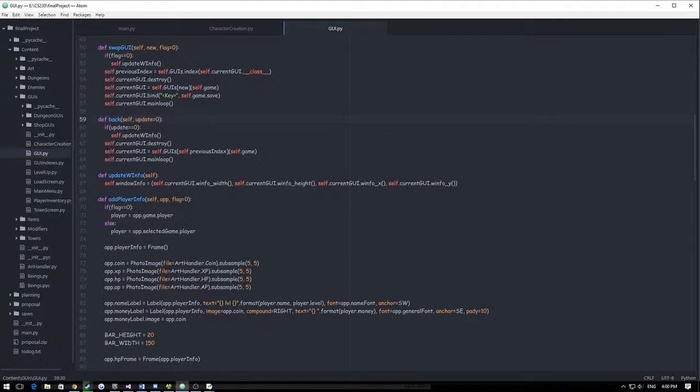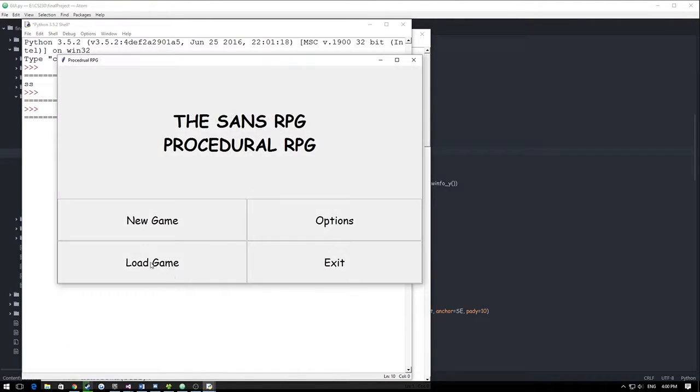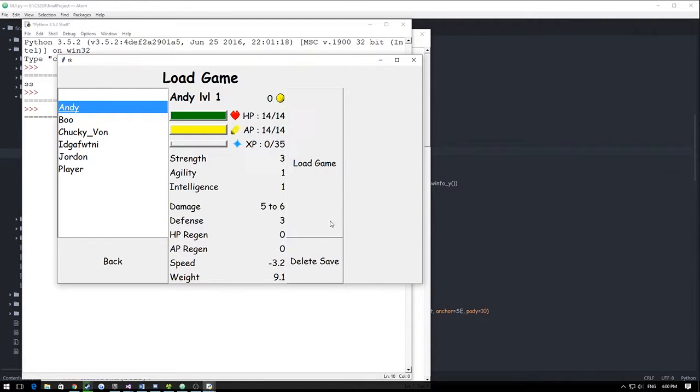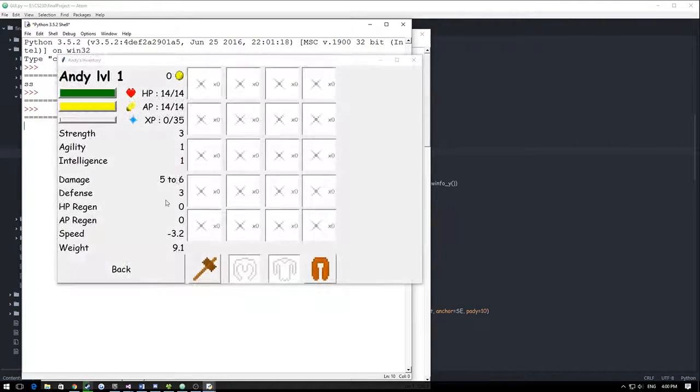Back is another useful one. It destroys the current one and just sets the current one equal to the previous index, so it just goes back. That's useful for just, I have a player inventory screen in multiple places. I'll show you that real quick. Load this. So I can get to my inventory from here, and there's a back button.